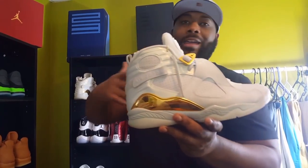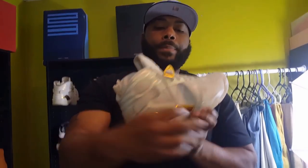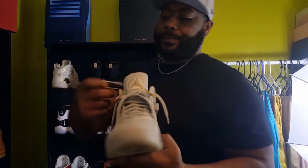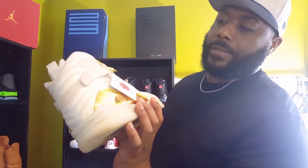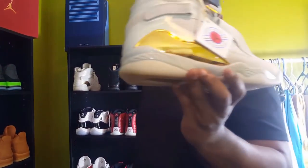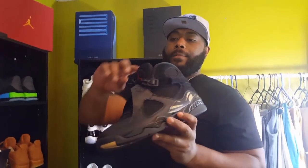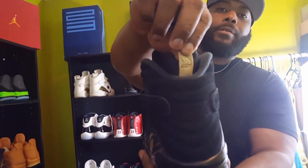Right here, clean. Dope. And inside the strap, you got world champions. And again, man. Fire, dope shoe, love them. Got that nice hang tag right there. Official certificate of celebration gear. Just dope, man. You got Michael Jordan's fingerprints on the side of the shoe and on the bottom of the shoe, man. That gold dust. Look, 8s. Got welcome in the back of the tongue. Got that OVO owl in the back heel right there. And these are just a fire colorway.